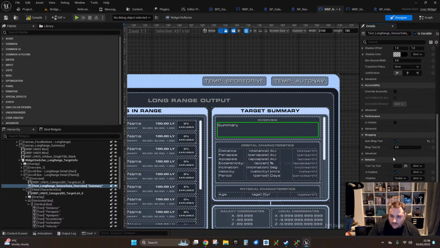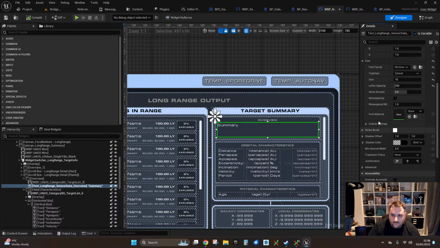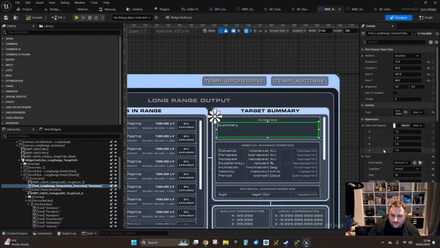Auto wrap 0. Yeah, that should be fine. So that should make it wrap now. I think I made those size 9 with 150.